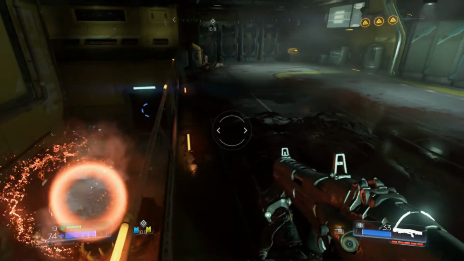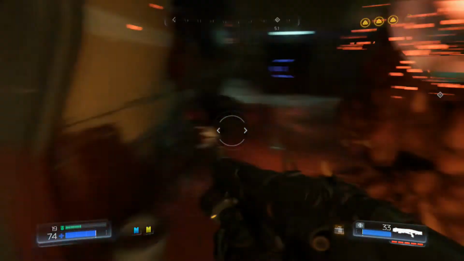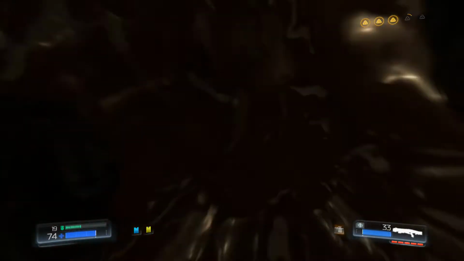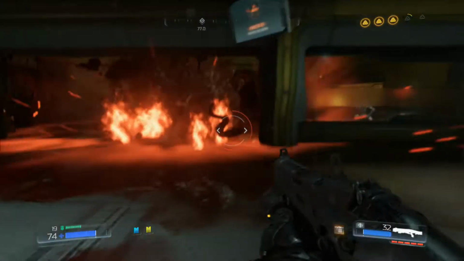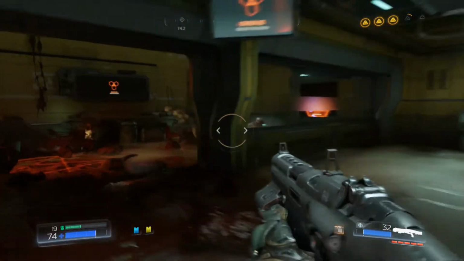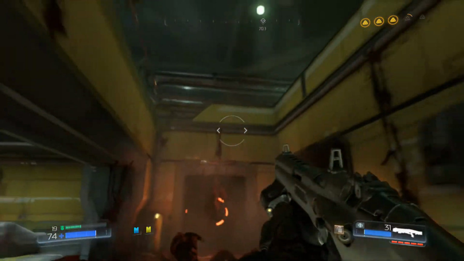Now don't use the health station unless you absolutely need to. I'm going to use it later once we're done with this section. Right here, if you're careful, immediately to the left, pop one there. Then you have to take cover because this other guy, he's coming right behind you. So you have to be really fast right there.